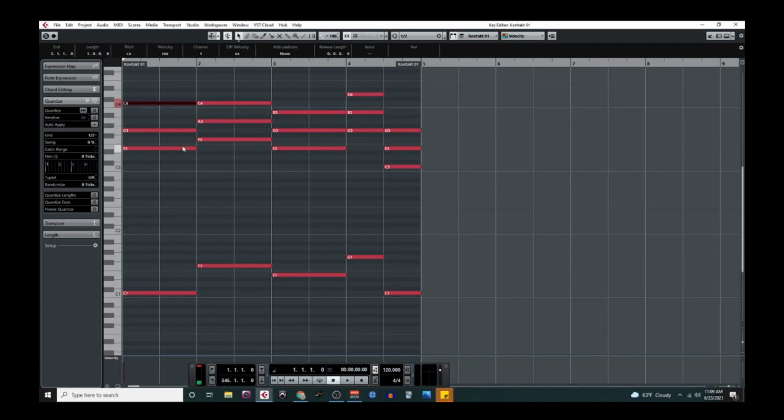So G to A, E to F. So that's good. But we also want to keep in mind that we want this top line to move in the opposite direction of the bass line, if possible. So the bass line is going higher in pitch. It doesn't look like we have any lines that go lower in pitch. The C goes to the C, that's staying the same. G goes to A, that's increasing, and E goes to F, that's also increasing in pitch. So since we don't have the option of moving in contrasting motion or in the opposite direction, we're going to go with our second place winner, which is just oblique motion, where one voice stays in the same pitch while the other moves.